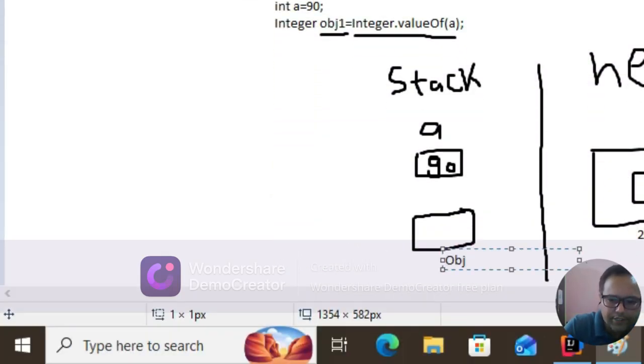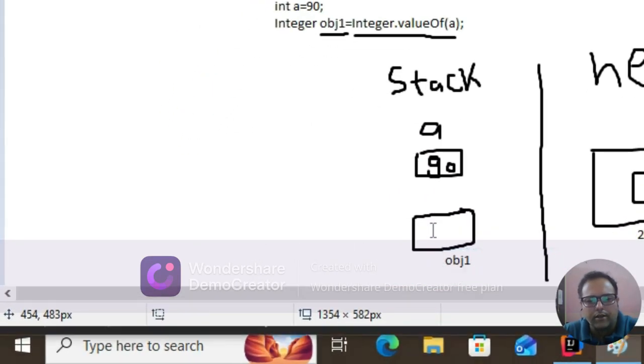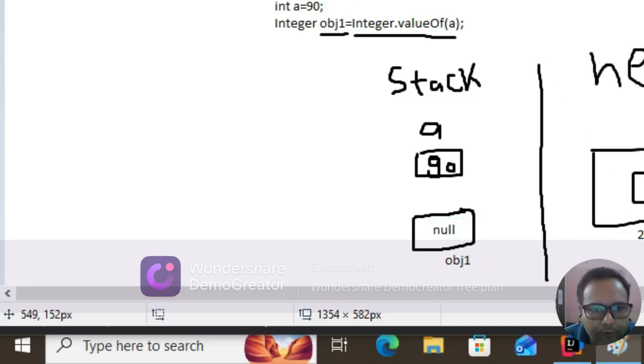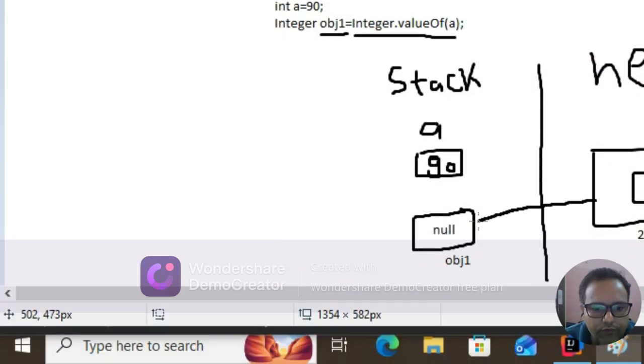Basically, first the reference variable is created in the stack, which by default is initialized with the null value. Then the new keyword internally gets the memory for the wrapper class object, and this memory is initialized with the primitive data value, and this memory address we assign to the reference variable.